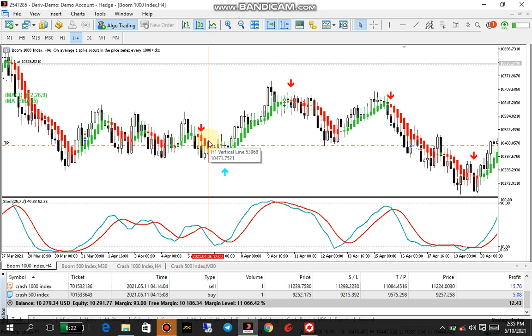You work with the stochastic, which is custom settings, not the regular settings. And the Heikin-Ashi candlesticks here are based on moving averages. That's why it's not aligned with the candlestick itself. It works based on moving average and MACD attached together. So we'll find a way to combine MACD and stochastic with Heikin-Ashi together.